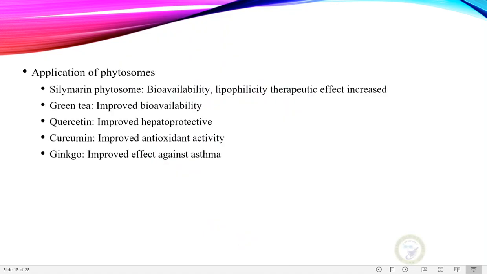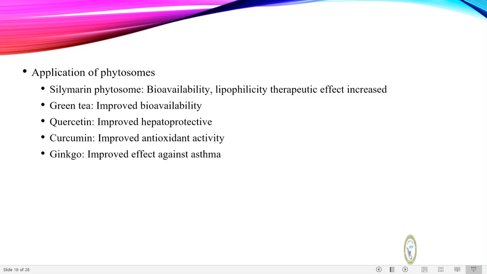Applications of phytosomes. Silymarin phytosomes have been prepared, which show improved bioavailability and lipophilicity, and due to that, its therapeutic effect is increased. As well as green tea. We are all aware that green tea contains antioxidants, and hence it leads to several effects like anti-cancer.